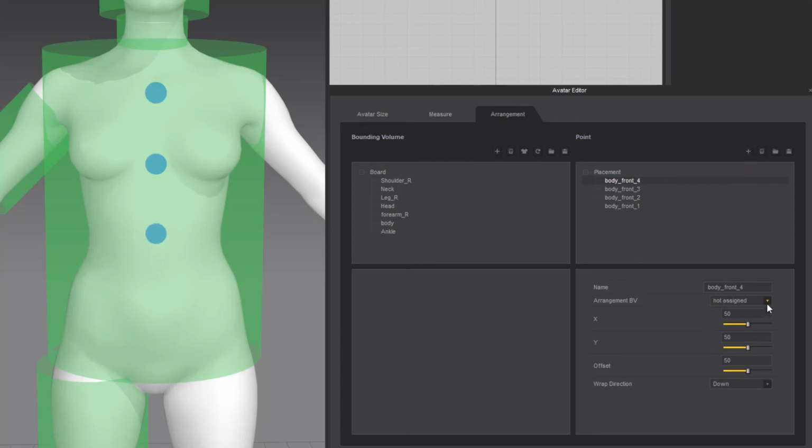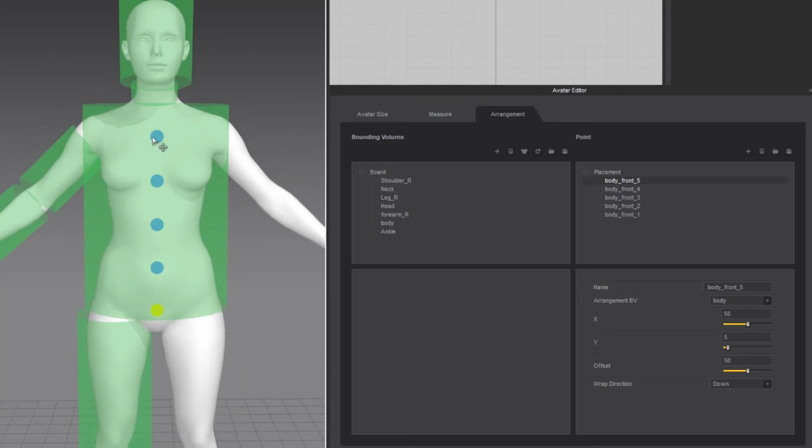Going to the fourth one, body, I'm going to go 25, and the last one, I usually use 5. So 5, assign it to the body bounding volume, and it places itself here. You can just repeat the same old same for this side and this side.